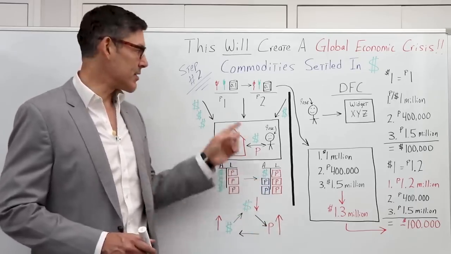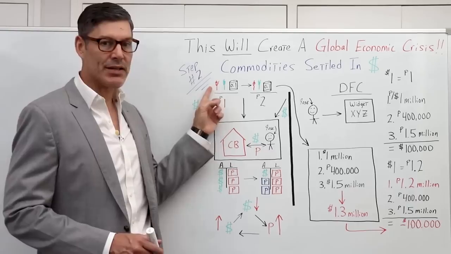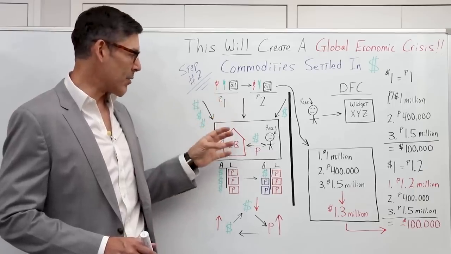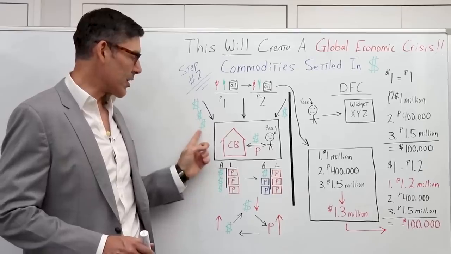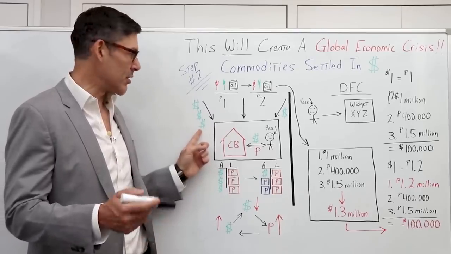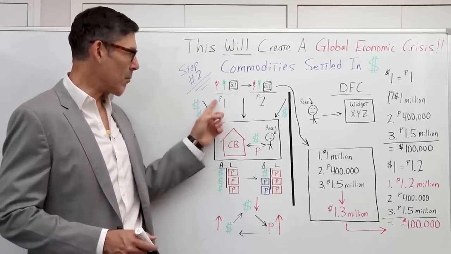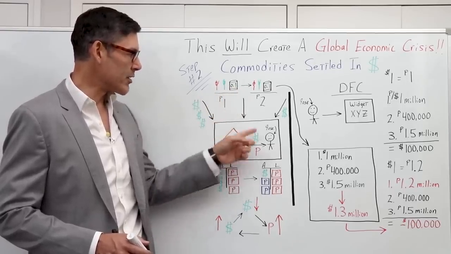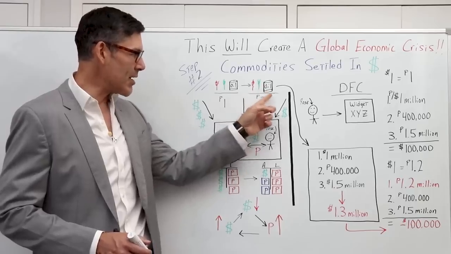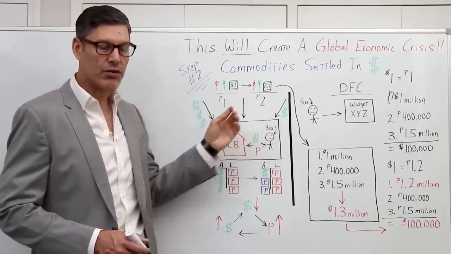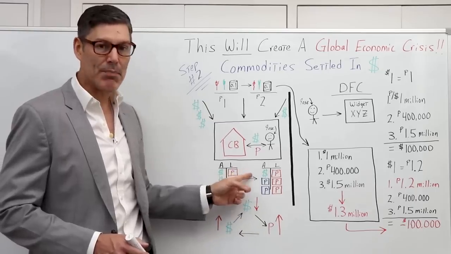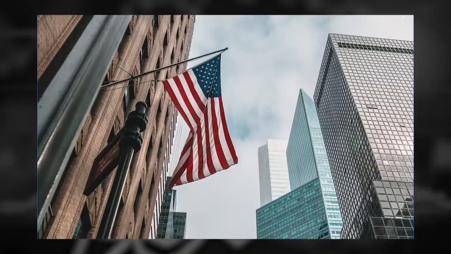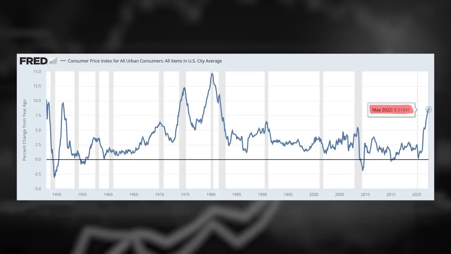And let's not forget, this stuff Argentina needs is settled in dollars. So let's assume that when our example began and they had $3 coming in because the global economy was running on all 8 cylinders, that 1 peso bought this amount of goods. Well, now it costs them 2 pesos to buy the same amount of goods, which puts them into a deeper recession than they were already in.